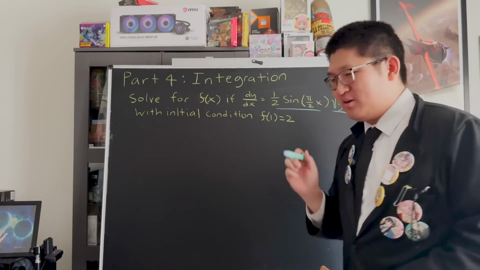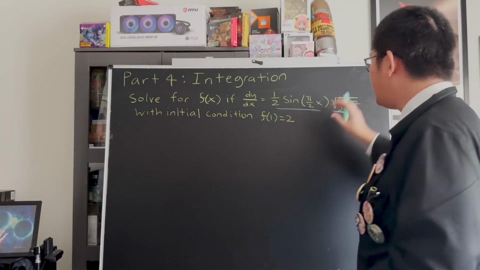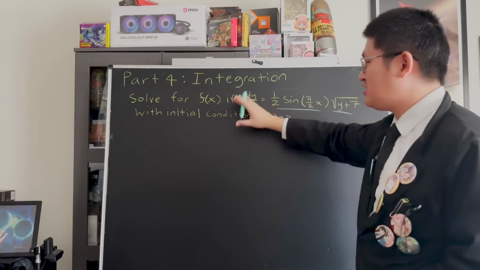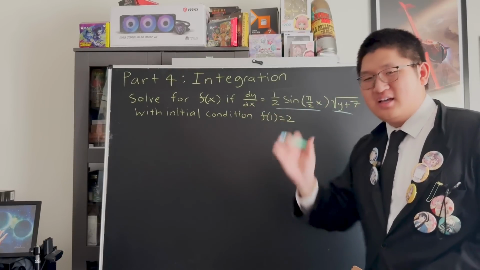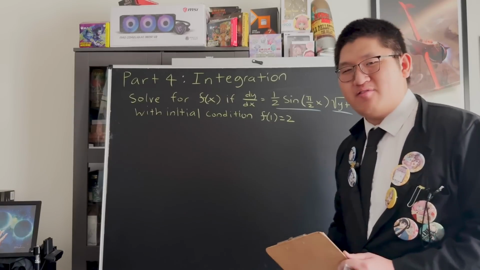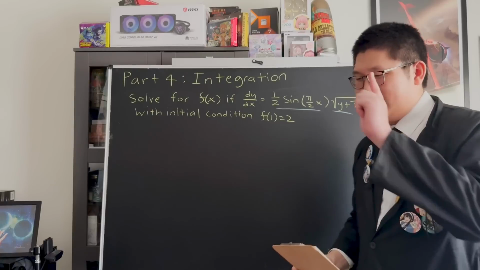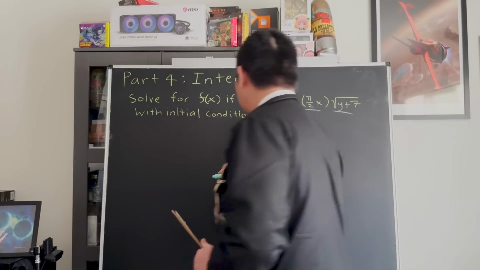This is where we need to do our step of something known as separation of variables, because all of the things with y need to match up with dy, and all the things with x need to match up with dx. And then, believe it or not, just like how we can do a derivative of both sides of an equation, we will do an integral of both sides of the same equation. So let's have a look here.